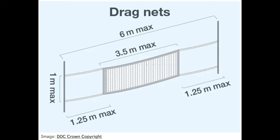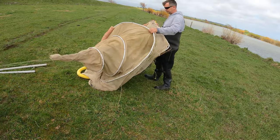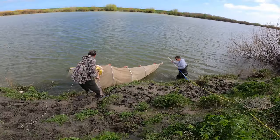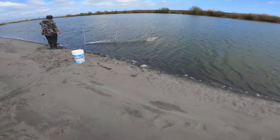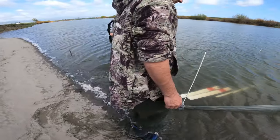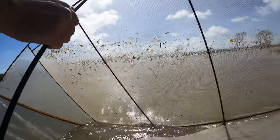Here on the west coast of New Zealand, dragnets are not allowed for the catching of white bait. What you can see us using in this video is the sock net and the set and scoop net. The sock net is the one you leave in the water for a long period, and it will slowly collect white bait swimming upstream. The set and scoop net, as the name implies, you set the net down in the shallows, and the white bait are diverted to a small net at the end that needs to be checked every few minutes, or the white bait could be able to swim out.